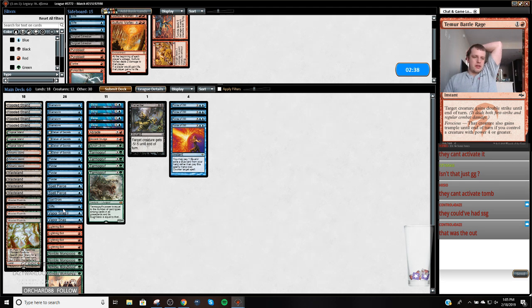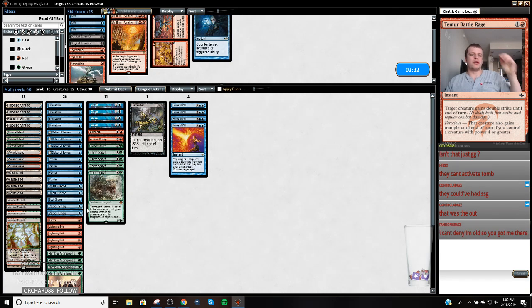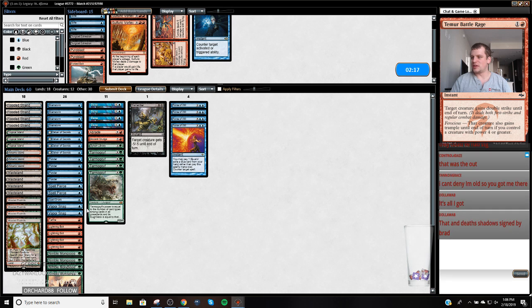I think I want to bring in my... I want to cut this Stifle again, and I kind of want to bring in this Tarfire for one more card of reach and just another way to make my Tarmogoyfs larger than the Eldrazi. All the rest of my counterspells are much worse on the draw. I can't deny I'm so weak. It's all I got. Signed by Brad.